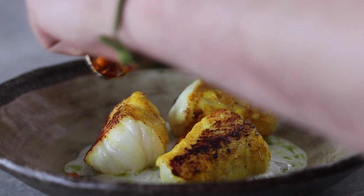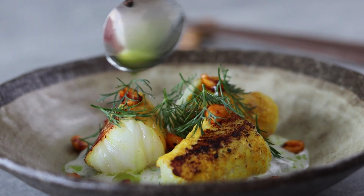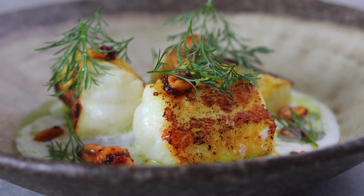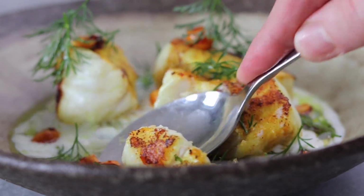Next, for a little bit of texture and heat, add some of the chili roasted peanuts. Then add a generous amount of fresh dill. And finally, finish with some more of that dill oil. And that's all there is to it. We now have a recreation of chả cá. This dish had a good mix of flavors and textures. And I was super stoked how this version of chả cá ended up.